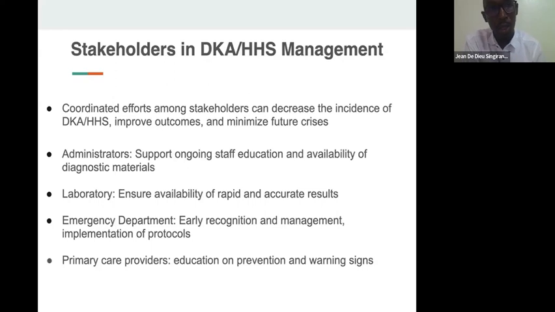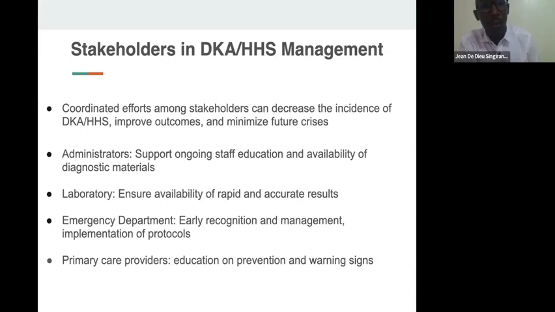Also, in some settings, they allow measuring potassium only 3 to 4 times a day. In some settings, they don't have ABGs, and they cannot allow you to measure potassium more than 3 times a day. By talking with the administration, they can be flexible and accept. And also the training of staff.